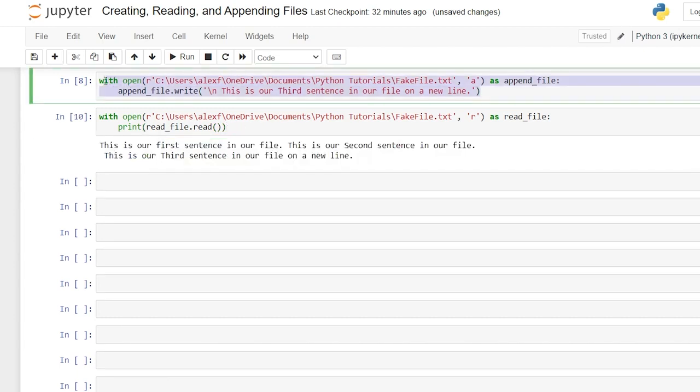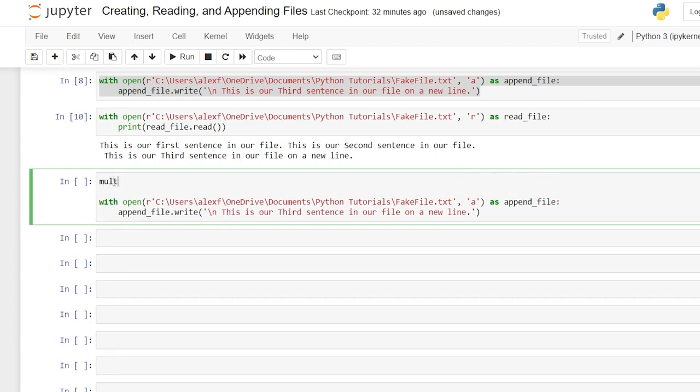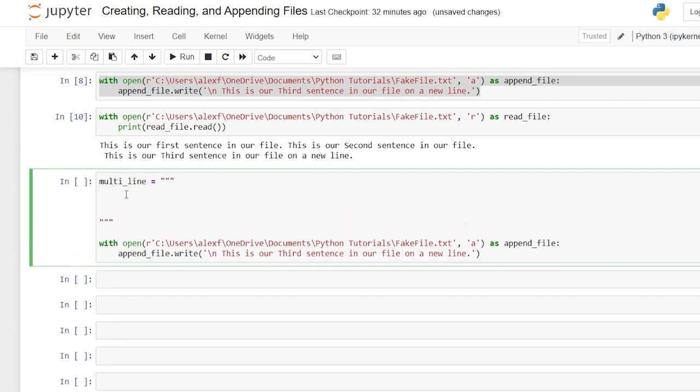Now let's copy this append file one more time, because what we can do is we don't actually just have to put in a string right here. We can actually create a variable and put the variable within that right parentheses. We're going to say multi_line is equal to, and we'll do a triple quote statement. And I'm going to say this is the 4th sentence.